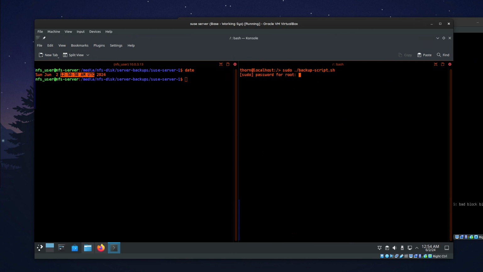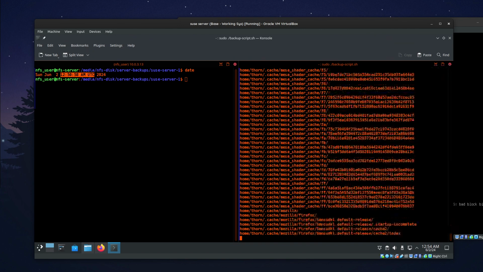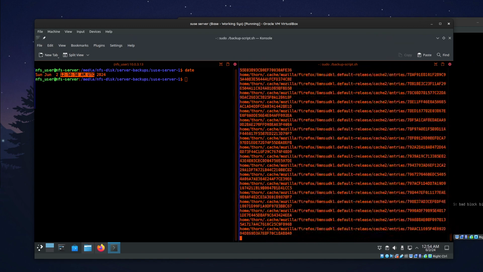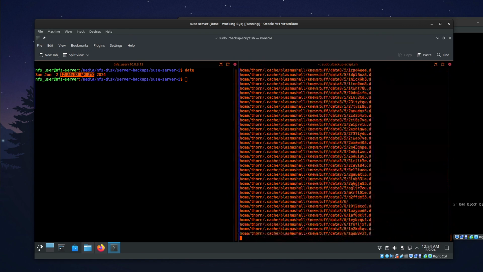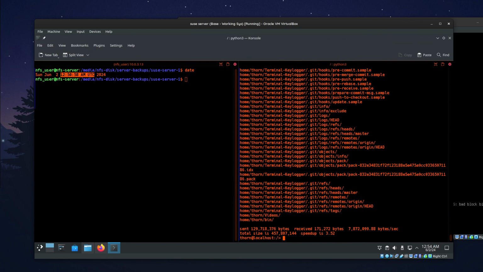It will automatically ask for the root password, and then it will ask for the SSH password, and then it is backing up everything in the home directory. Because this is the first backup, you see we've deleted the old one, so it's doing it fresh, right? So this is everything in the home directory.